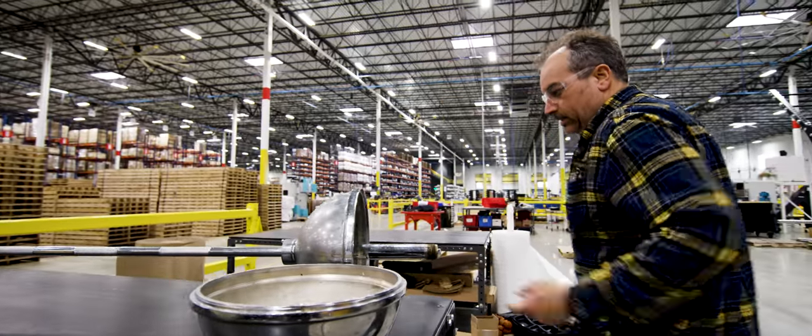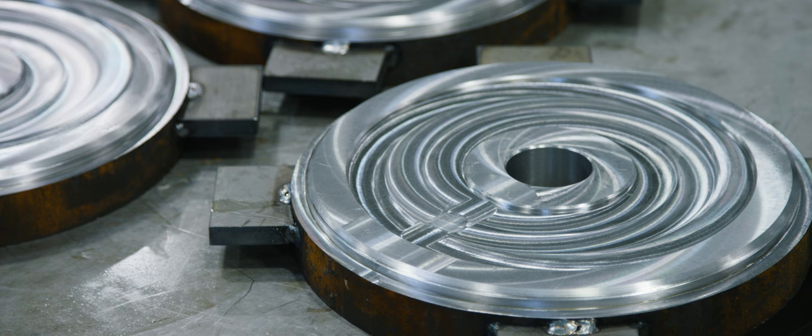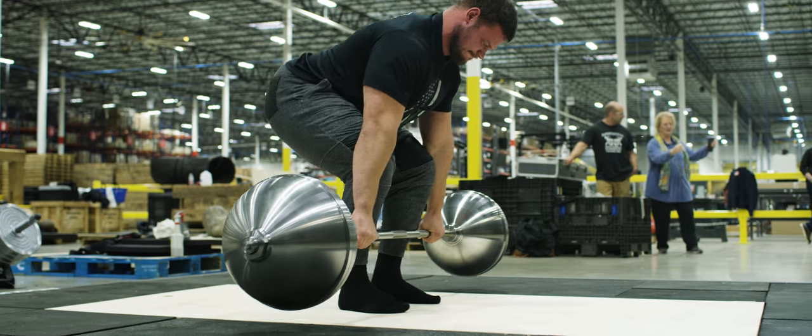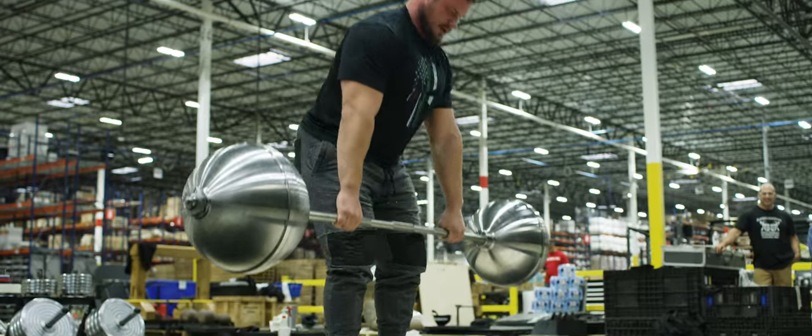So you can see it's hollow — it's pretty cool. We're going to be able to load the inside with plates. 560 pounds. You have to take that, get up underneath it, rock it over, go into your squat, come out of your squat, go back into your squat, and then rock it back into position and stand it straight up. Not too many people have ever seen that. Not too many people could do that with 200 pounds, let alone 560.